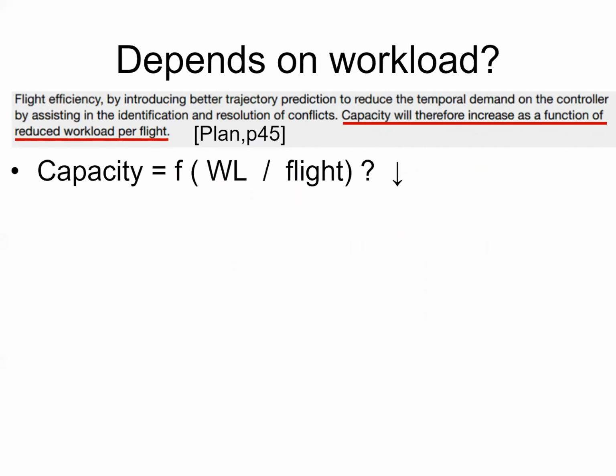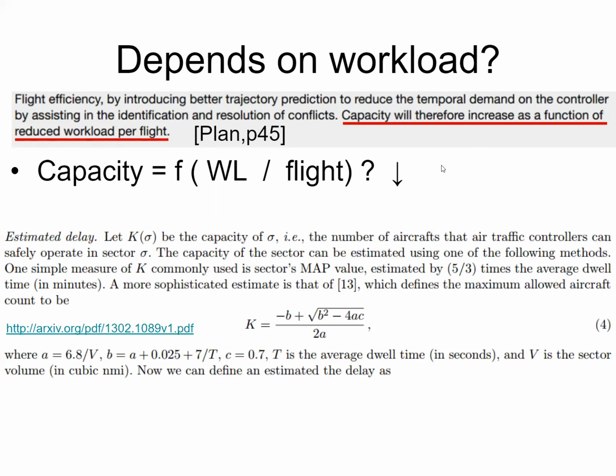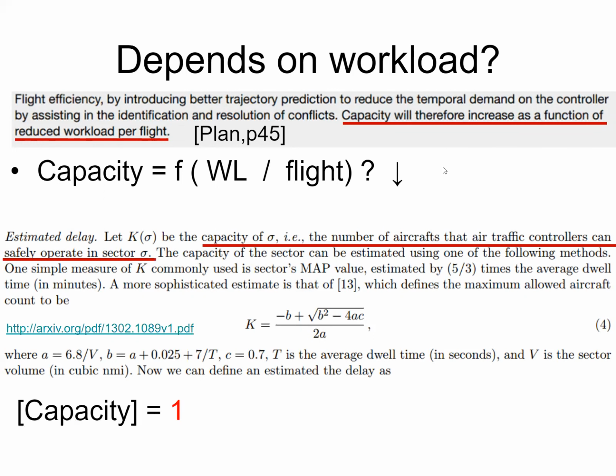Other things. Again, in the same master plan, they speak about capacity as a function of workload per flight. While workload, they speak about the controller's workload. So this is maybe this human-induced capacity. Earlier, they were speaking about the delay per flight. Now it's workload per flight. And it's a separate, super complicated question how to measure the workload. You have to measure the complexity of the traffic. You may use it as a proxy to the workload. Anyway, very complicated.